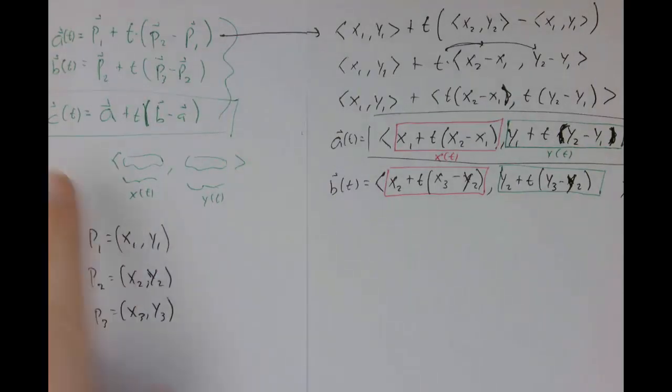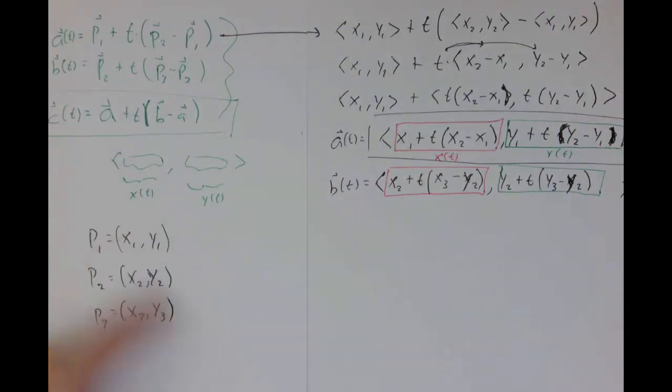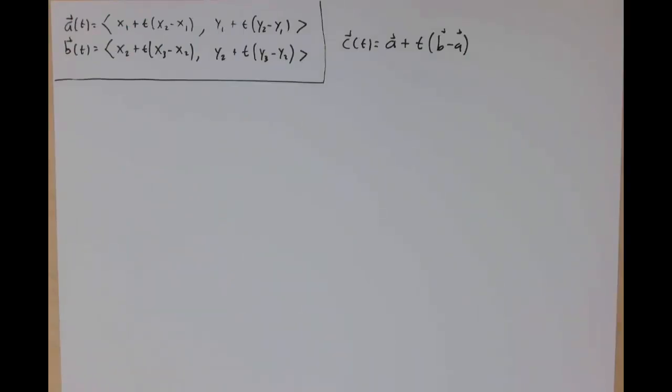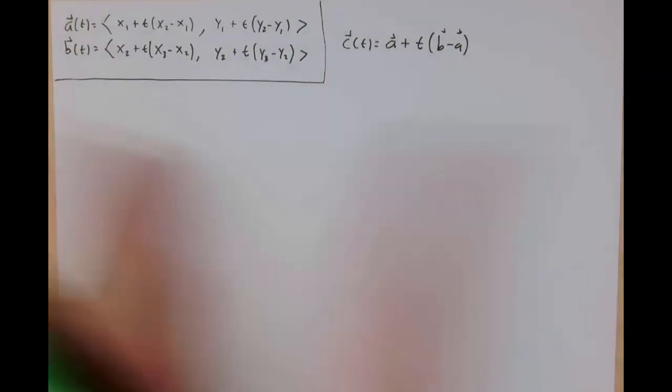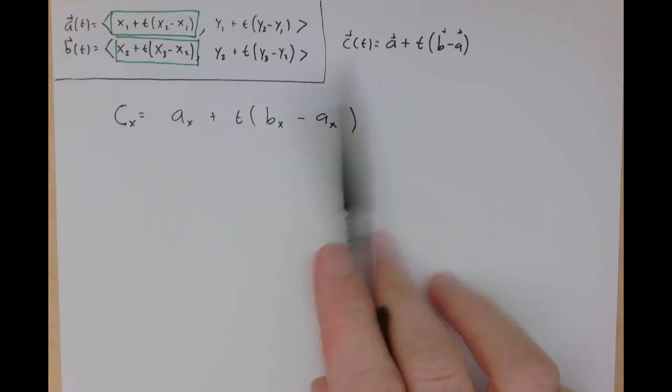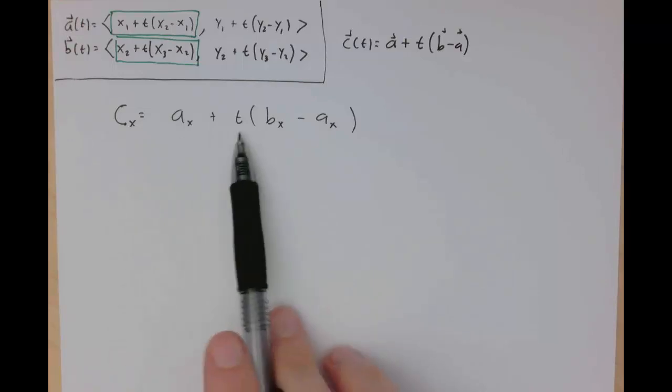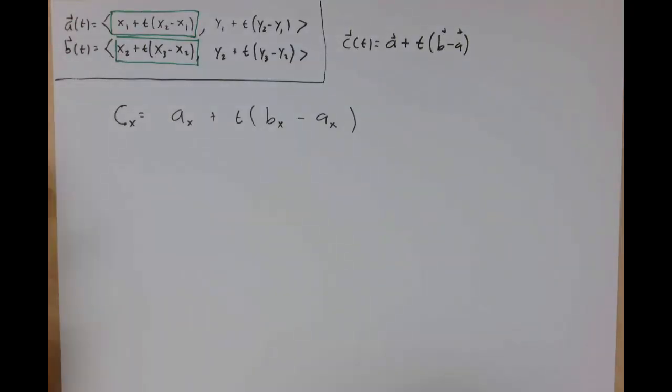So at last, we're ready to do this third one, the point that moves from the one moving point towards the other moving point. So now that we've written A and B out as vectors, we can write C out as a vector. So let's do that. So here I've rewritten the equations for A and B, and the C vector was the vector that starts at A and moves along the vector that points from A to B. So our task is we want to rewrite this equation, but plugging in what we actually know A and B are. This is going to take up a huge amount of horizontal space, so I'm actually just going to do the X components first and then the Y components second. So this notation I'm making up a little bit, but we want to look at just the X component for the C vector. And so I'll just take the X component from the A vector and add it to the timescaled vector that's the difference between the X component and the Y component from B and A. So let's just go ahead and plug it all in.